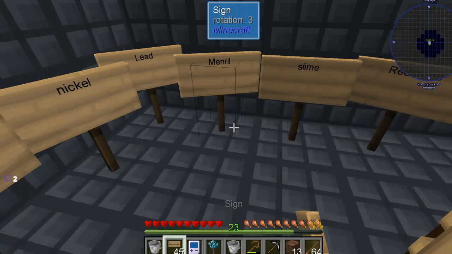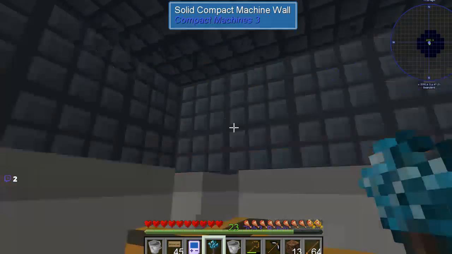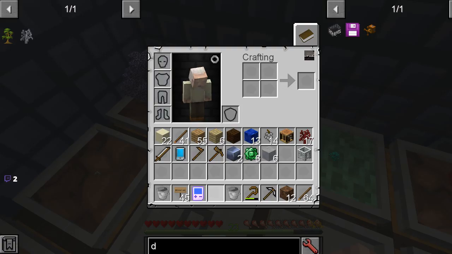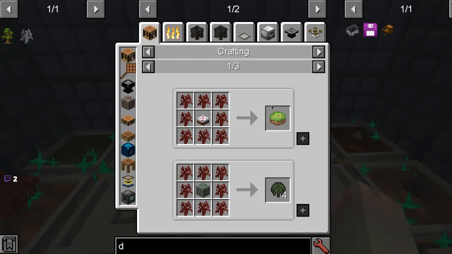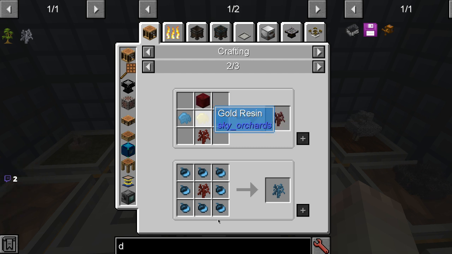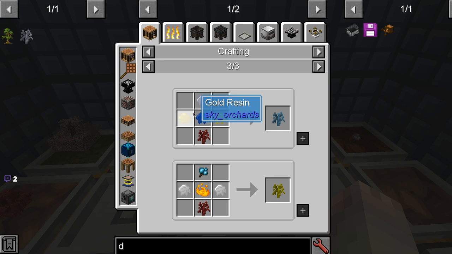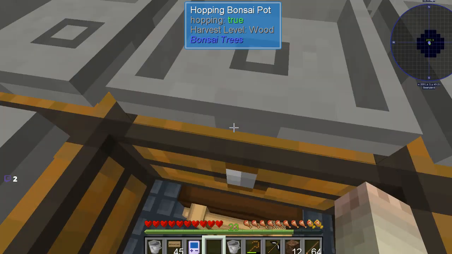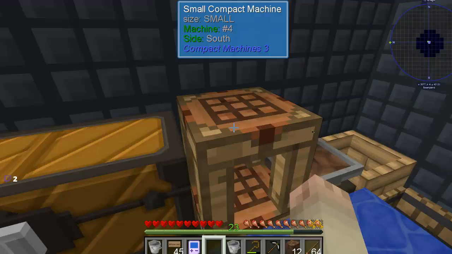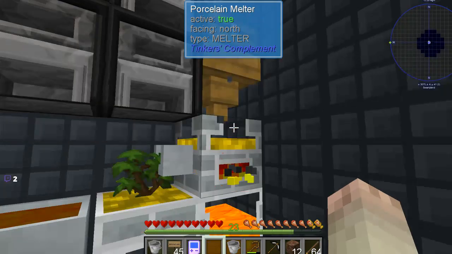Mineral. No, that's not it. Yes, it is. Okay, so with the mineral tree, then I just need to make lapis. Oh, silver. Yeah, because that's part of the reason why I need to smelt. Okay, there's that.